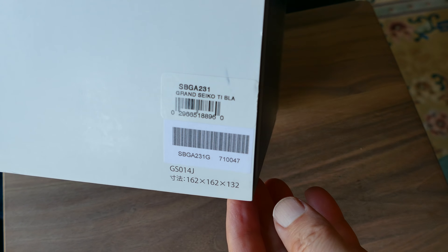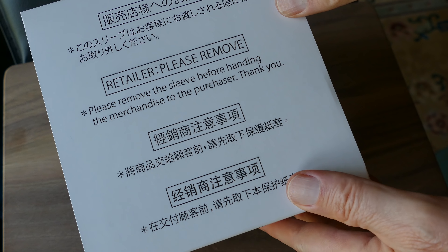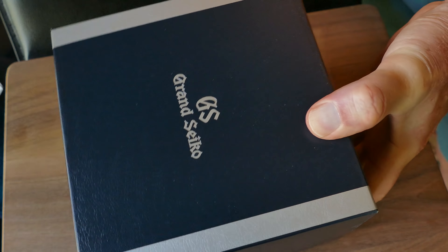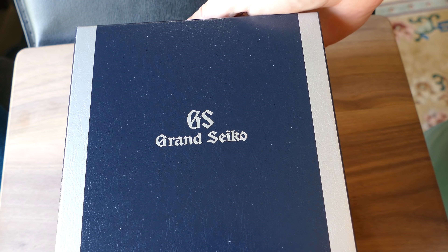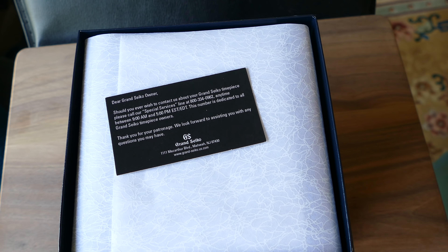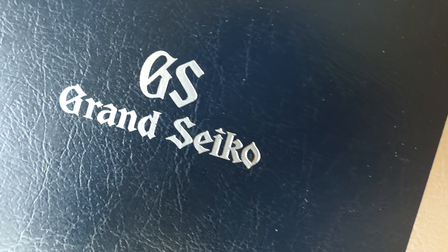This is a sort of unboxing for my Grand Seiko Spring Drive Diver SBGA231. This is the newer model that has 'Grand Seiko' at the top and not 'Seiko.' They made a slight change on the dial. I actually like it because it's less busy, less wording on there. This is showing you the packaging and how it comes. I've already been wearing the watch almost a week — in two days it'll be a week; I got it on Monday.